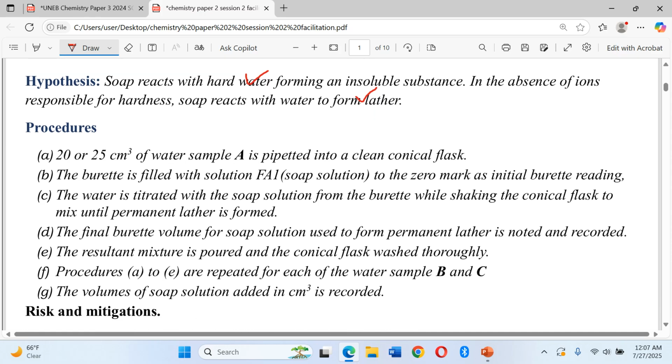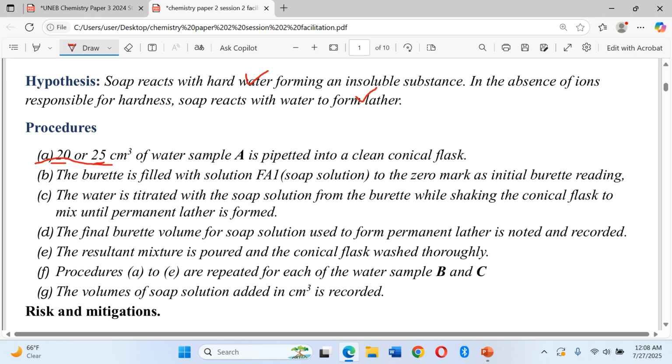Now, look at this. We're having 20 or 25. Do you need to put 20 or 25? The day you put 20 or 25, it means you don't know what you're doing. And if I'm the one marking you, I'll first give you a 0 there. I'll give a 0 on that part here. Because there's no how you can use 20 or 25. Instead, you'll use either 20. When you're pipetting, you use a pipette for 20 cubic centimeters, or you use the one for 25 cubic centimeters.